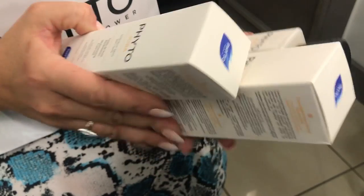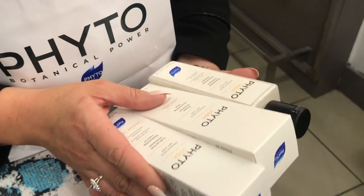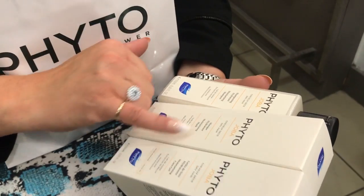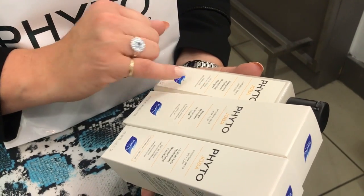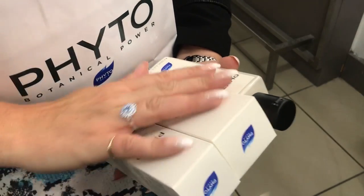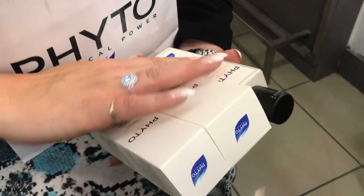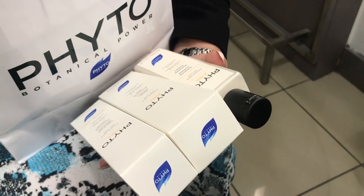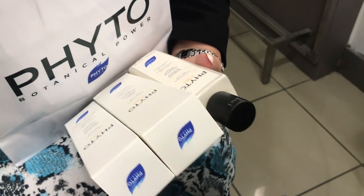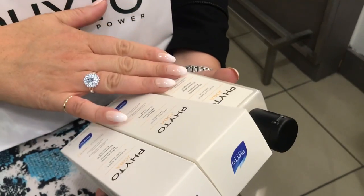Okay, so you are getting your Jojoba products. It's to hydrate the scalp, both the scalp and the hair, without weighing it down or overloading it. So you have your shampoo. With the Phyto products, we recommend that you soak the hair because there's no SLS in them, so they don't foam up as a preservative. We need to soak the hair a little and then massage the scalp, and then bring it down to the ends of the hair. And you rinse it out.